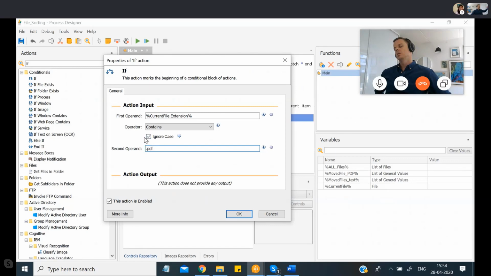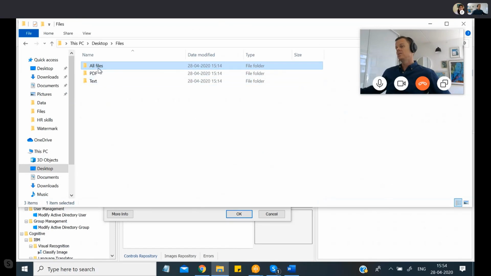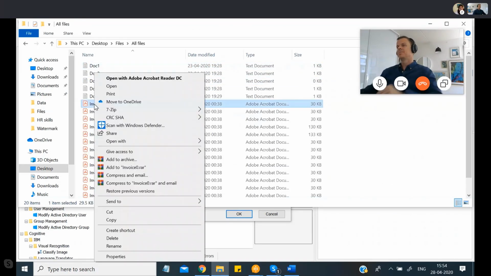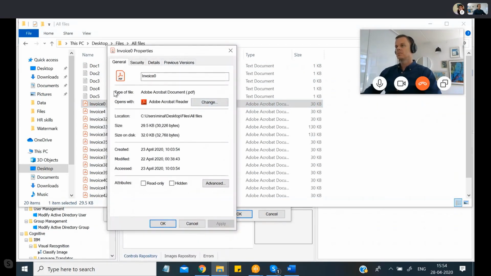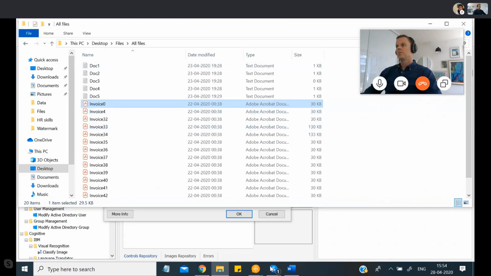What is an extension? Can you elaborate on that? Is that just the ending, or what is it? So yeah, I'll tell you. Whenever you go to the properties of any file, you have this type of file, right? Now here you have this .pdf. That would mean this type of file is .pdf. So extension is the last part of the file name, which tells you what kind of file it is. Okay, so extension will get you that.